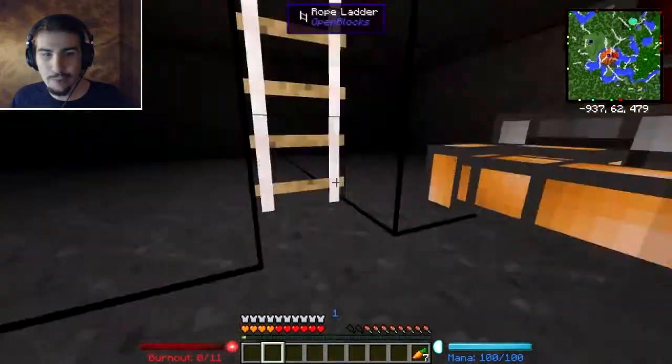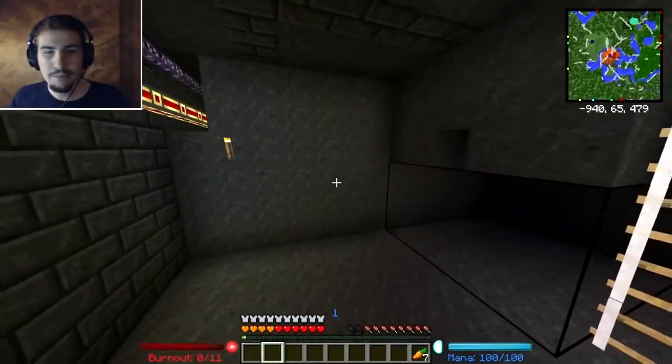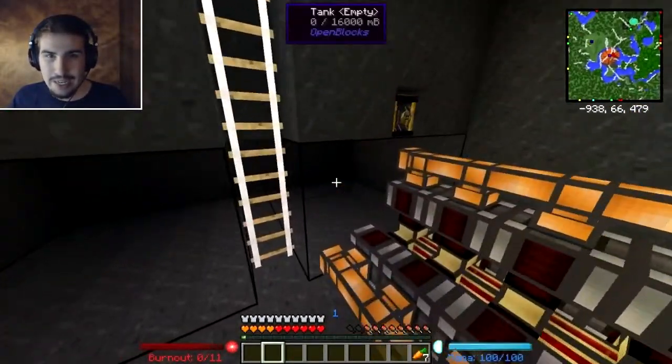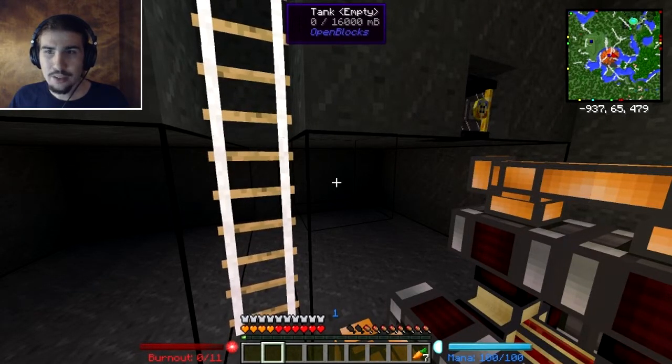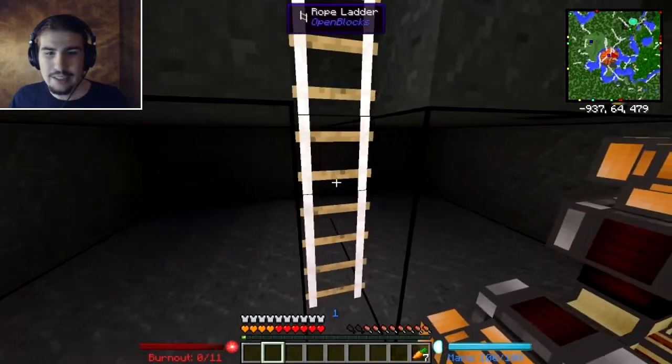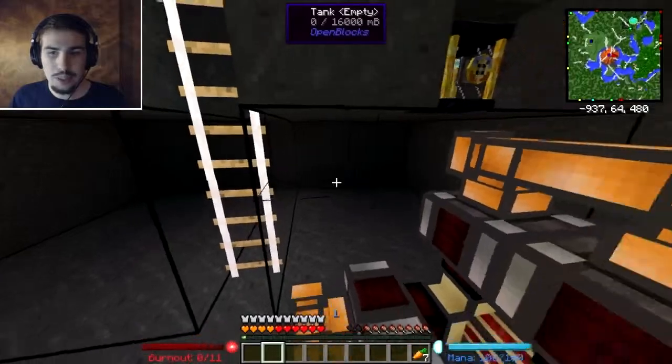This is the lava power room. I made it even more fancy. I need to get wrath lamps down here. Anyway, here's the tank. Now, each one of these tank blocks holds 16k MB or mega buckets, I don't know. And I didn't connect the tank behind the ladder yet in case I wanted to have 2 different tanks, but this is what we'll store the lava in.